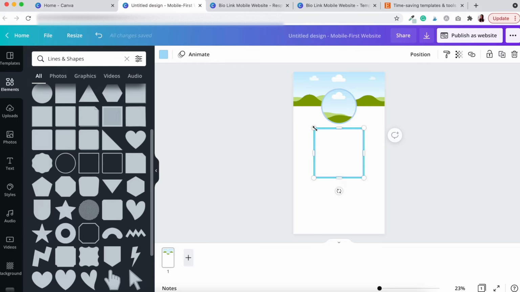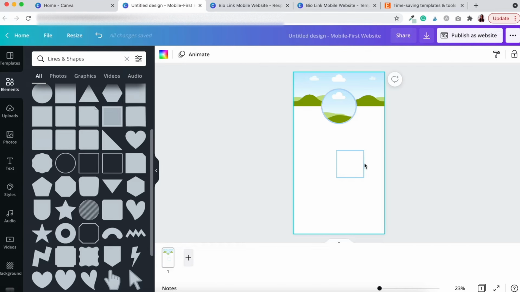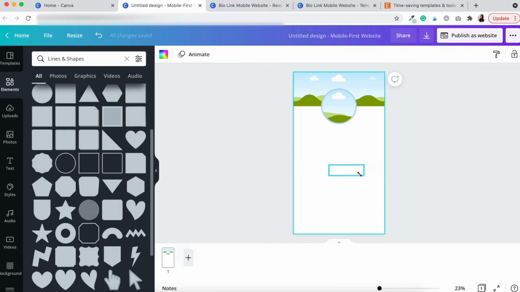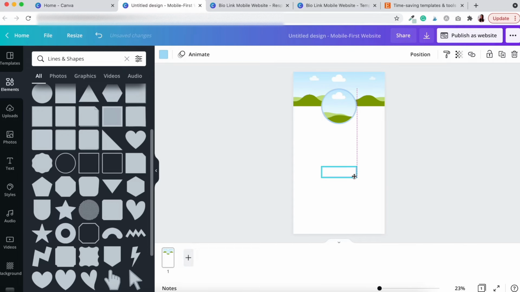So click once, resize until you get the thickness of the line to how you like. I might make that a little bit bigger, and then just resize it by using the toggles like so. Now let's center that by just dragging until you get the center mark. Let's expand it out a bit.